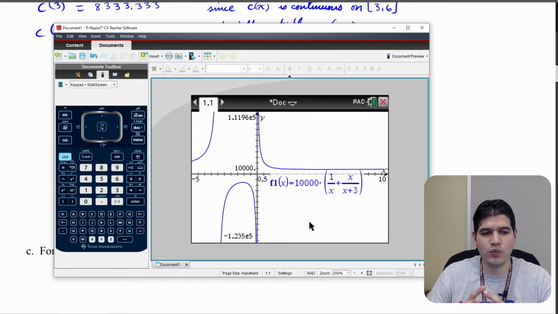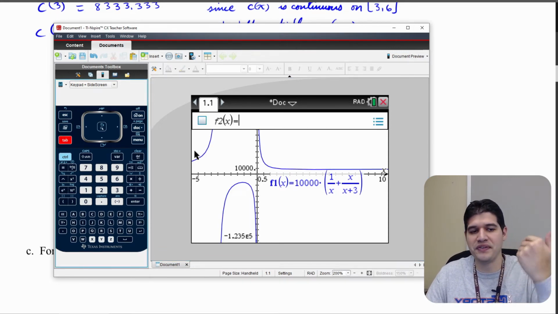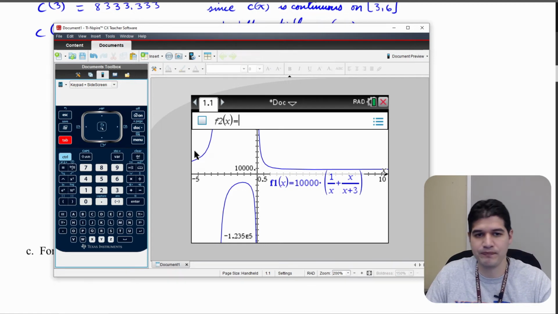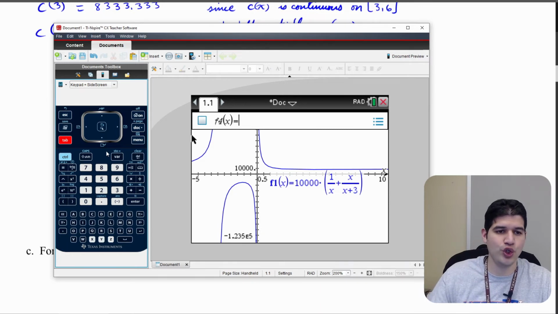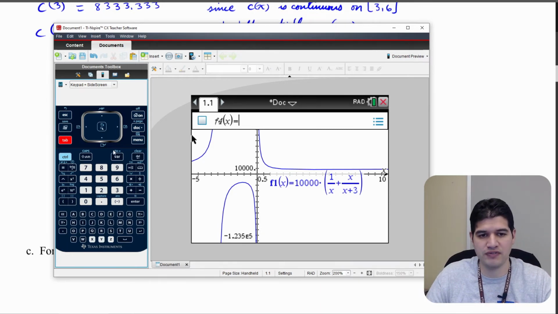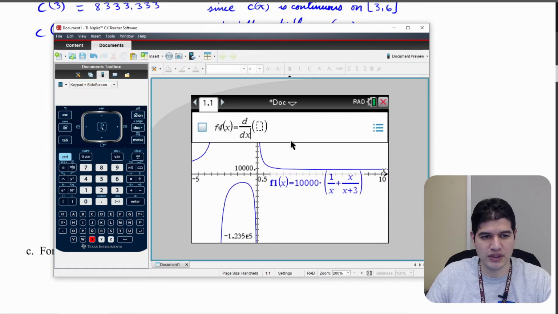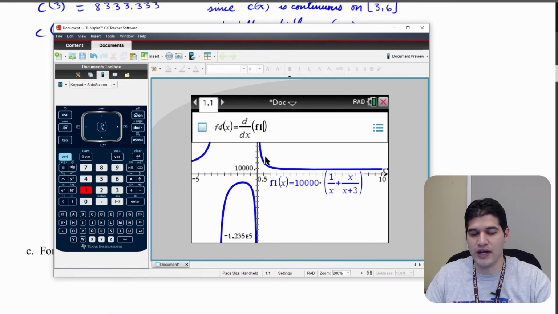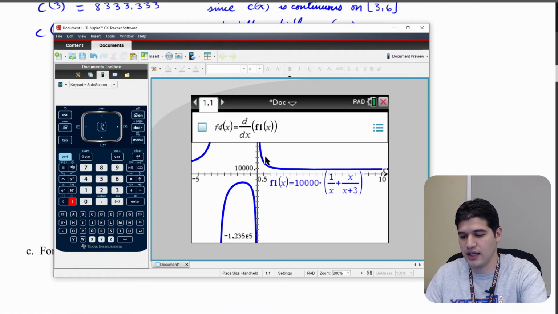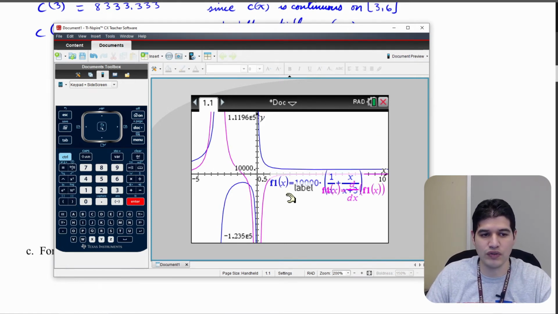All right, so now that I have my window showing me some relevant information here, I'm going to hit tab, and I'm going to write down, okay, I want the derivative of that original function. All right, so right here I want to graph the derivative. So I'm going to pull up a new line to put in a function, and I'm going to select this one. So it's going to be d dx, and I want of f1, because that's where my original function is. So f1 of x, and let's go ahead and graph that. And you can see right here in pink that it graphed my derivative.